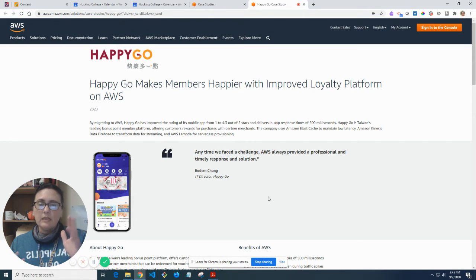So what they have to do as the in-class assignment is they have to find a case study. They have to then do a lightning talk, again, which is only a couple minutes long. They have to share whatever their case study was. They have to talk about the problem that the company had. And then they have to talk about the AWS solutions that this company utilized and what the results were.